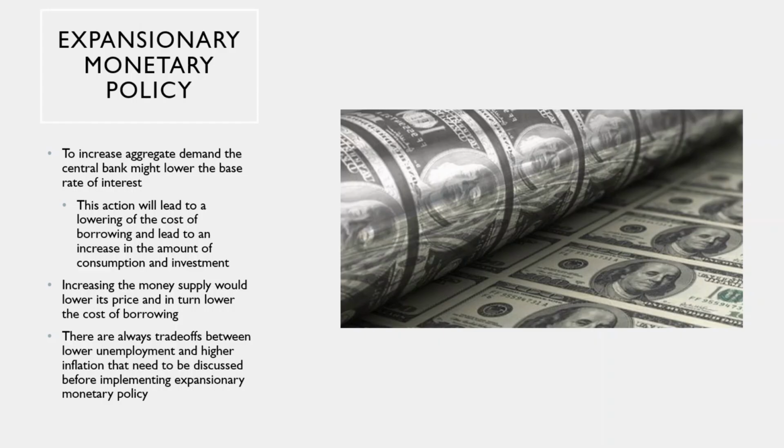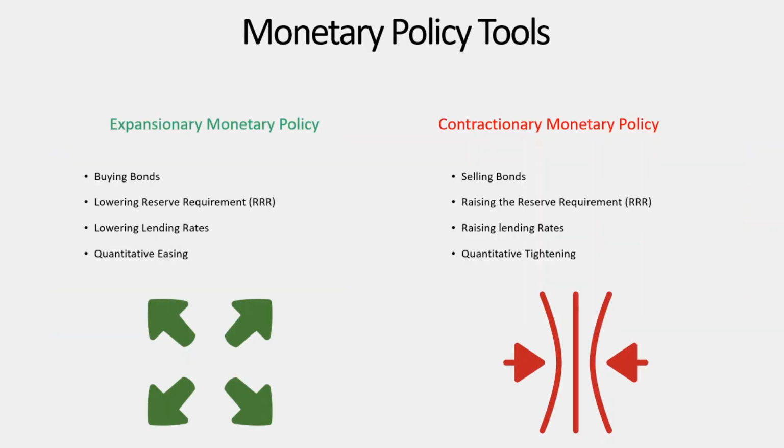Monetary policy has a shorter inside lag. It doesn't need legislation to be passed, but it has a longer outside lag. It takes longer for the actual policy to be felt because it's indirect. They're just increasing or decreasing the money supply indirectly, which will influence interest rates, which will then influence aggregate demand.